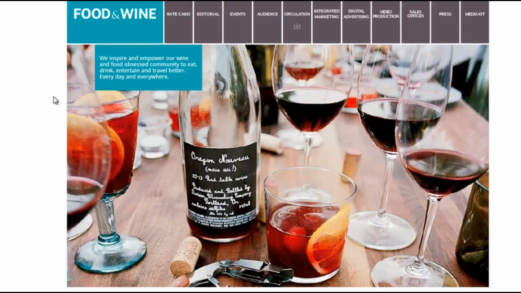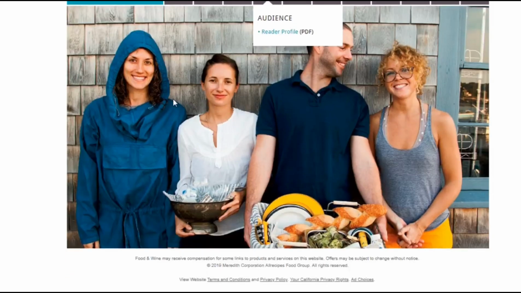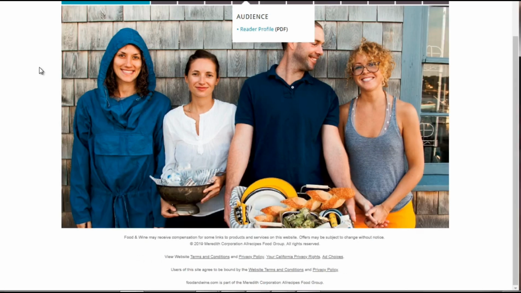So Food and Wine, for example. If we go to the advertise, it'll give you an idea of who you're targeting. So audience right here, we can go and take a look at the audience profile and match it with the Food Network one and get a better idea of the patterns that show up. What are things that are consistent throughout, essentially? So that's another method that you can use. You don't have to, but I just wanted to give you more so that you can target people in a more specific manner. So go ahead, write things down, and keep it saved on your computer.